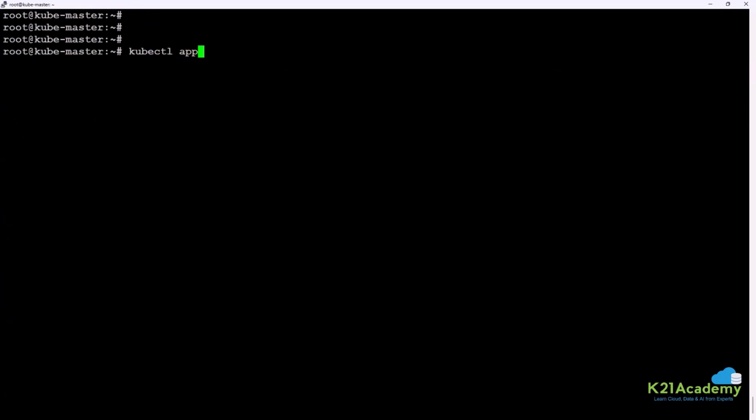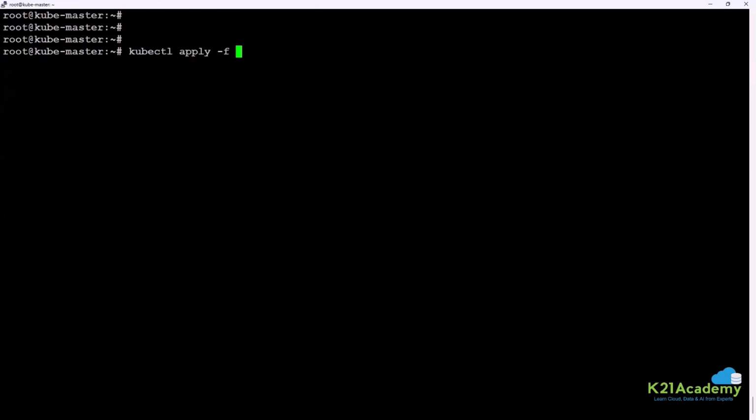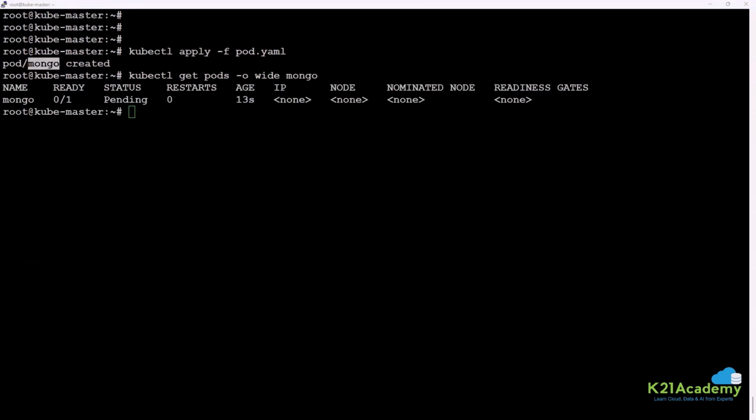Hey, kubectl apply -f pod.yaml, created. Now if I go and check, kubectl get pods -o wide, what do you think? What will happen to this Mongo application? What is the status you are getting here?